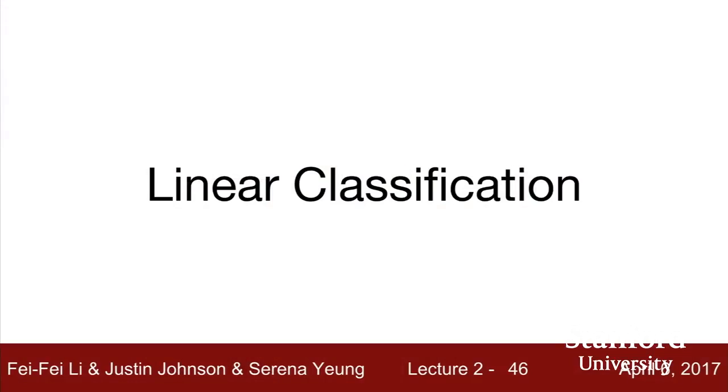So we saw that k-nearest neighbor has a lot of the nice properties of machine learning algorithms, but in practice it's not so great and really not used very much in images. So the next thing I'd like to talk about is linear classification. Linear classification is, again, quite a simple learning algorithm, but this will become super important and help us build up to whole neural networks and whole convolutional networks.